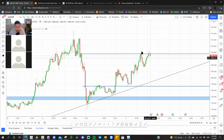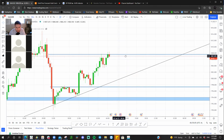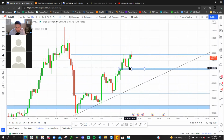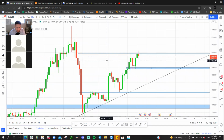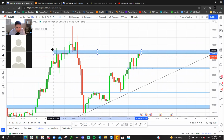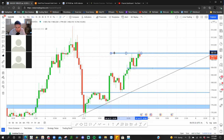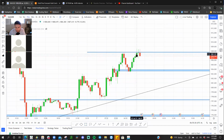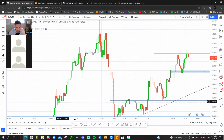Looks like we're rejecting this area over here again. I was looking at the 30-minute, and I loved how in this setup we had the support form right here, and then this candle closed above this resistance over here. But I was looking at this wick right here, and also this whole area, all these wick rejections to the left. So that's why I said, all right, I want to look at the 15-minute first, because at the time we were still below. We were still down here. I needed to close above this level to take any kind of buys right back up to this level up here at 1812.